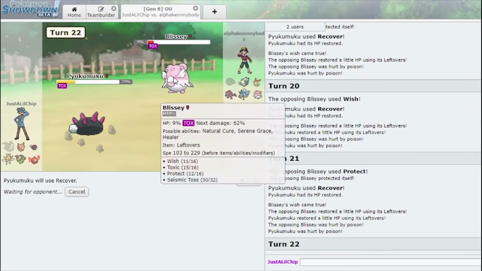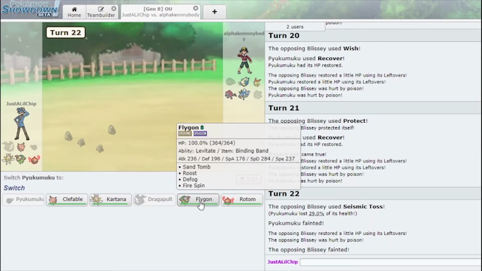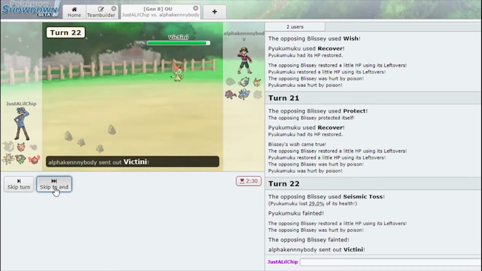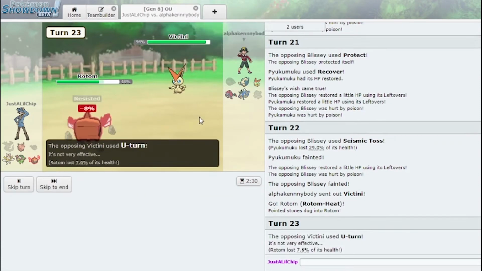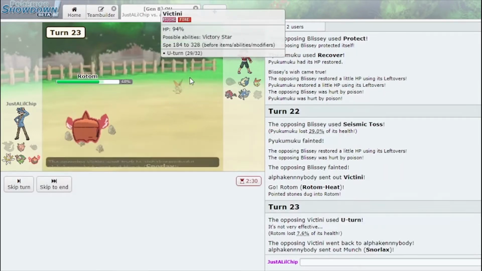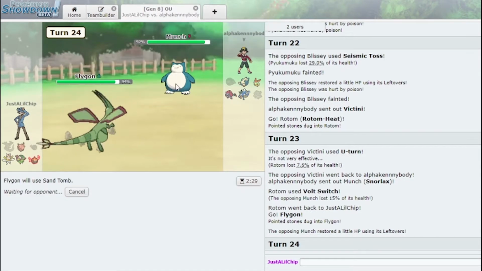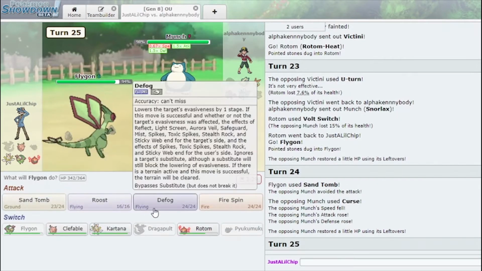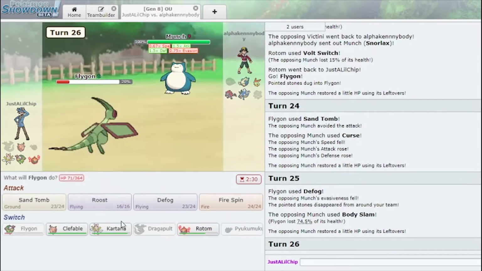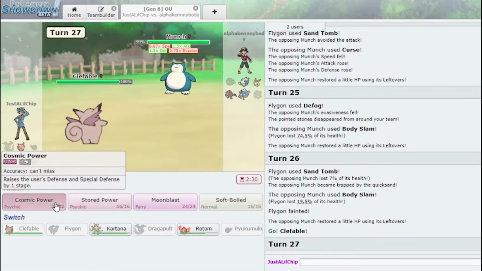And we beat the Blissey 1v1. Yep, okay, great. I think I can Rotom here. That's fine, I get the Volt Switch. That does nothing. Sentum. Come on, Defog. Sentum. Calm Mind, Cosmic Power up.